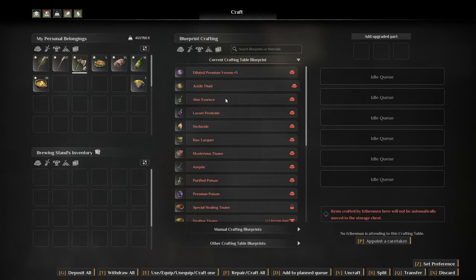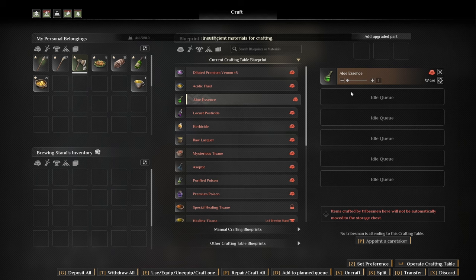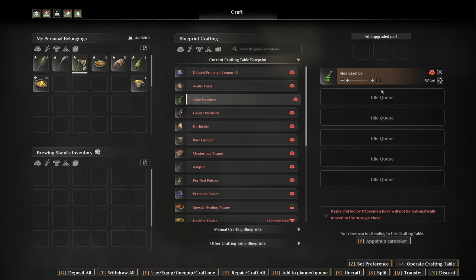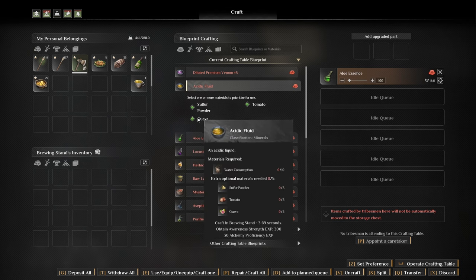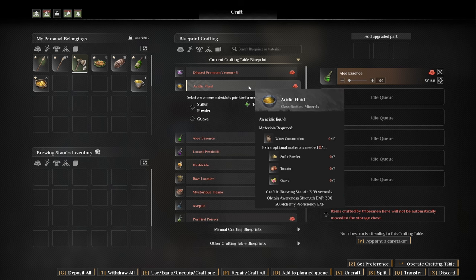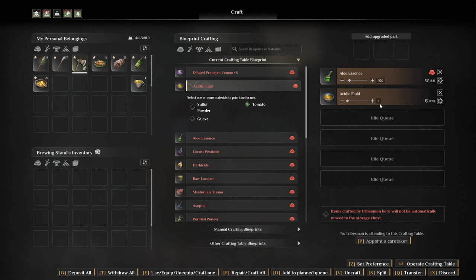Okay. We're gonna need that guy. So we're gonna need, I don't know how much does it take. 2 of those and 1 of those. Let's see, 100. Why not? Acidic fluid. So far, I don't have those. But you can do it with the tomatoes. Let's see, same, 100.